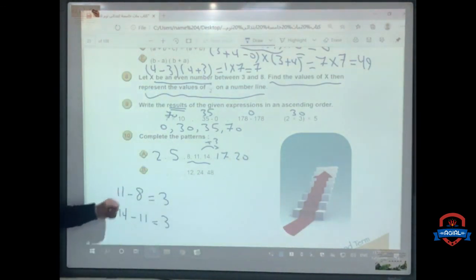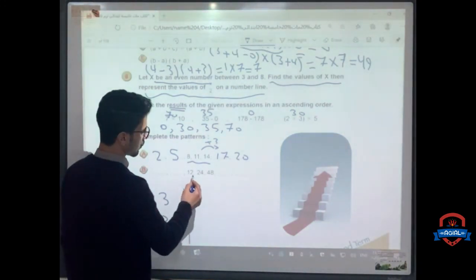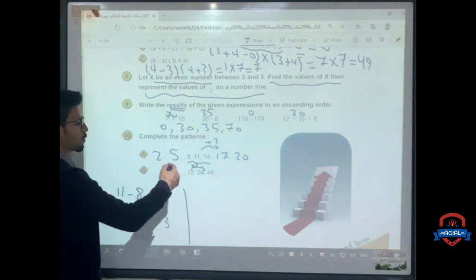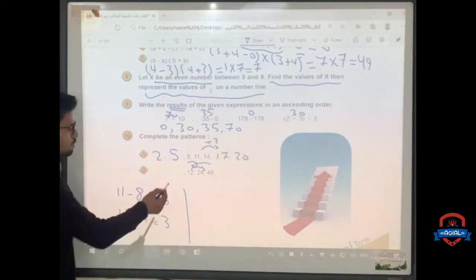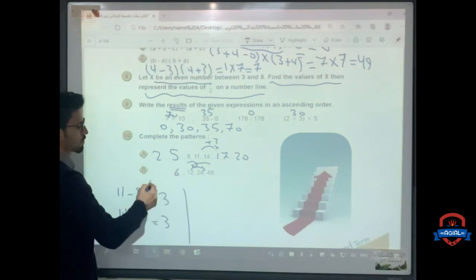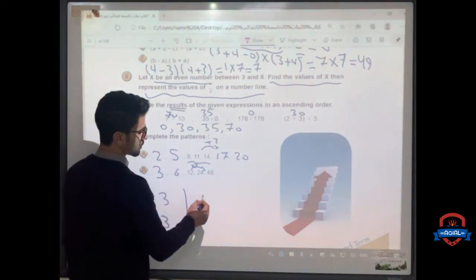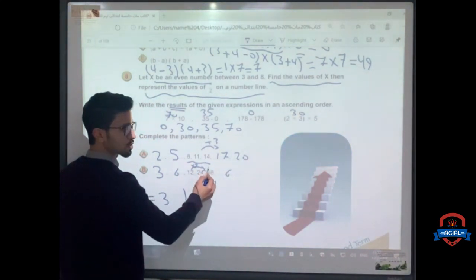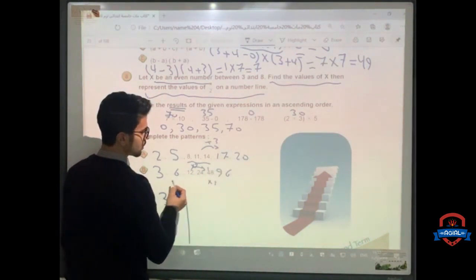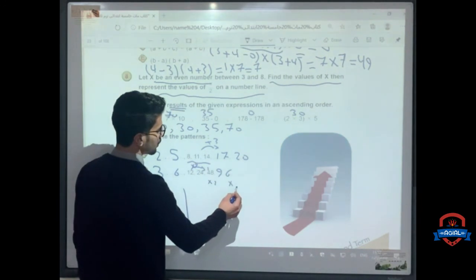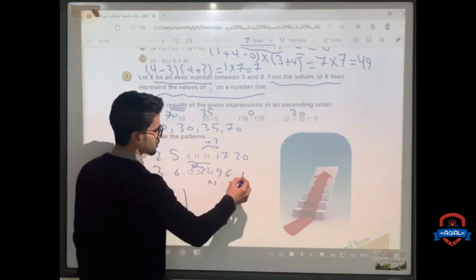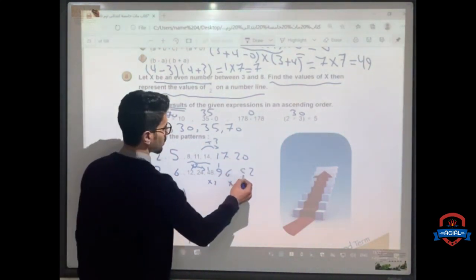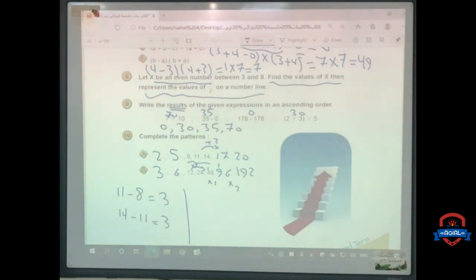And in letter B, we have 12, 24, 48. So when we move to the right, we multiply by 2. Then when we move to the left, we have to divide by 2. 12 divided by 2 equals 6, and 6 divided by 2 equals 3. And 48 times 2, so 2 times 8 equals 16. We put 6 and carry 1, and 2 times 4 equals 8 plus 1 equals 9. Then we have to multiply by 2. So 2 times 6 equals 12. So we put 2 and carry 1, and 2 times 9 equals 18 plus 1 equals 19. So we have 192.